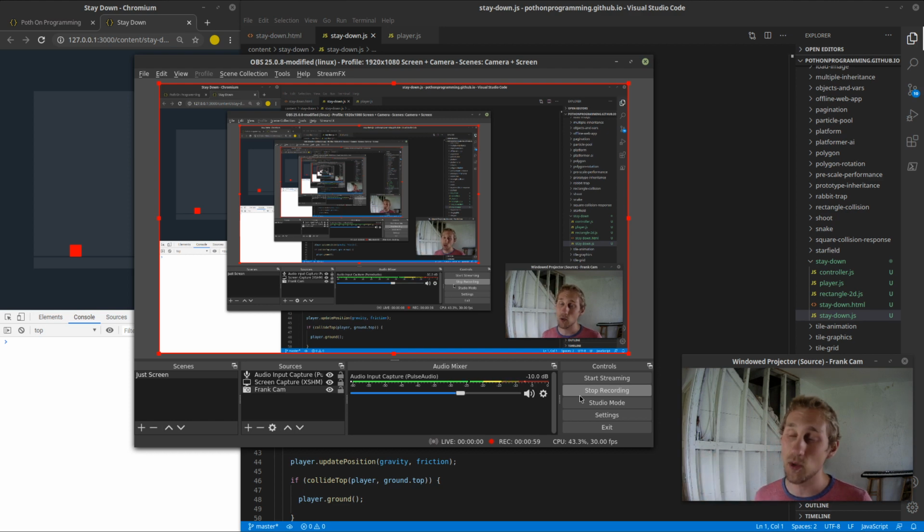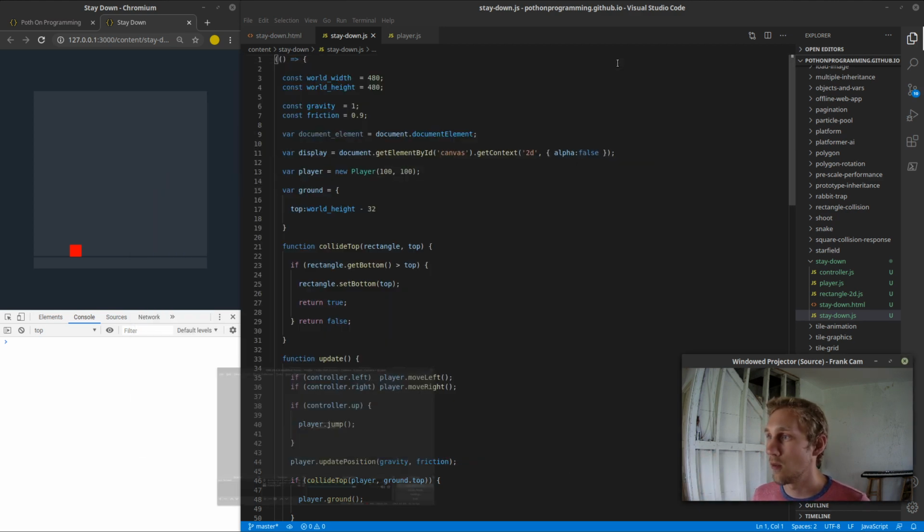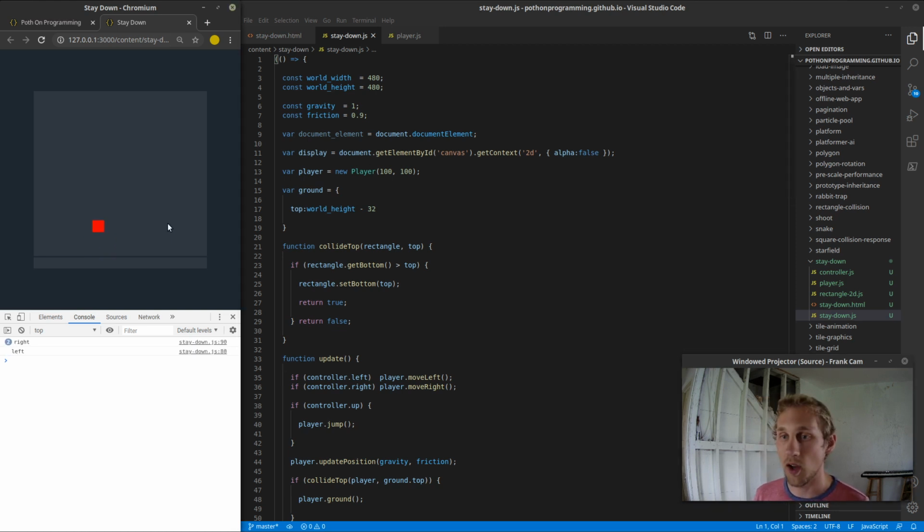Anyway, to the actual content of the video, we are going to try to implement a fixed time step game loop in the project today. By the way, this is part 3 of the Stay Down devlog. Man, gotta get these introductions figured out a little bit better. Anyway, this is where we left off yesterday. This is all the code. I made a backup, so I just reloaded the backup files in. So this is all the original stuff where we left off in part 2.